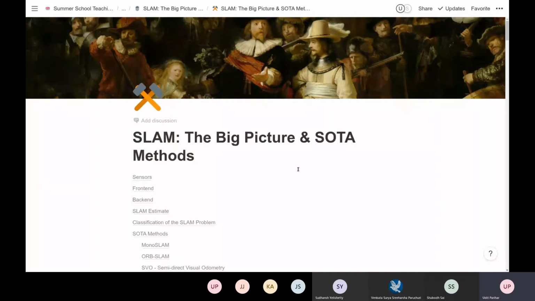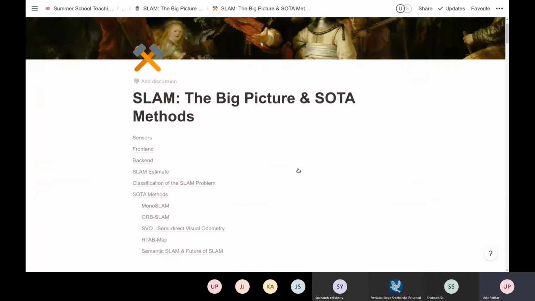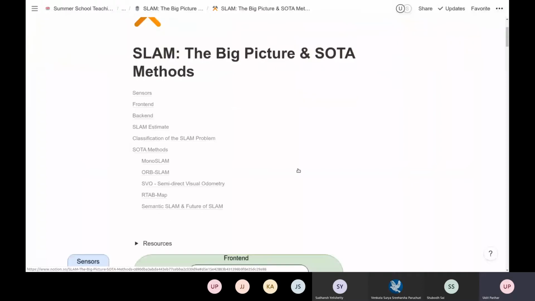So you guys have seen the various components which we are going to use in SLAM. You have seen what is visual odometry, the P3P and PNP algorithms, ICP odometry, bag of visual words, and pose graph optimization. Now we are going to see EKF also. So now we are going to see how we use all these things to make a complete SLAM picture.